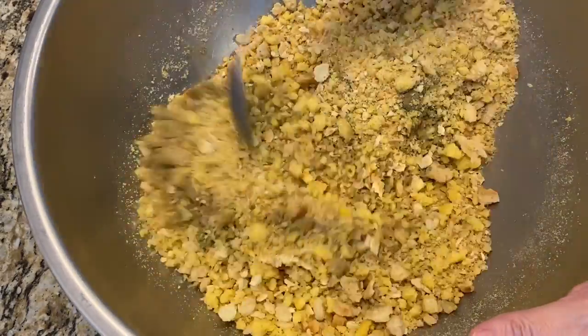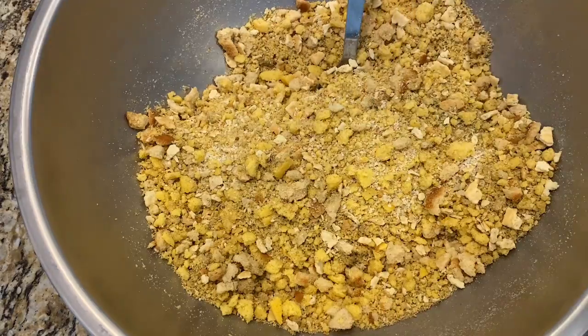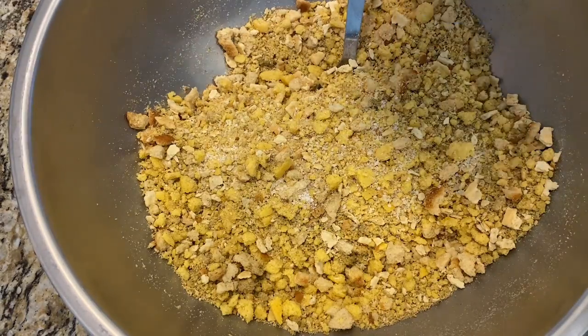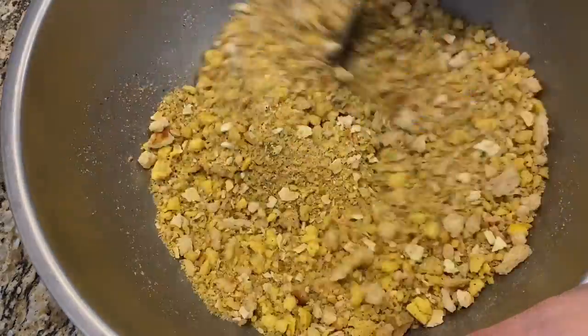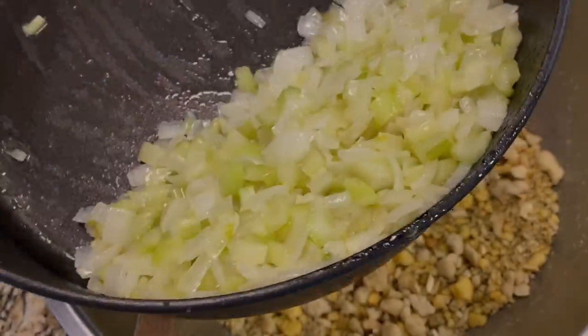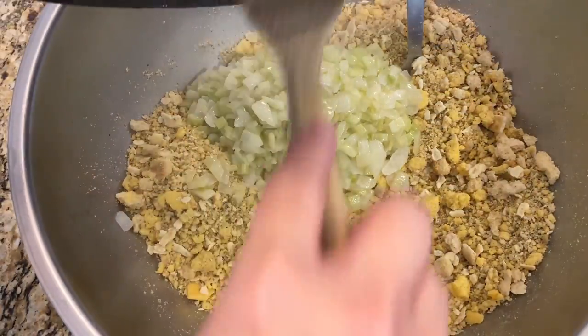Now you just wanna add in all your seasonings and give it a quick stir. Once those onions and celery have softened up, you want to add all that plus the butter into your dressing mix.